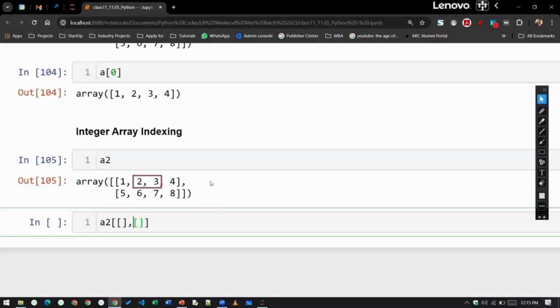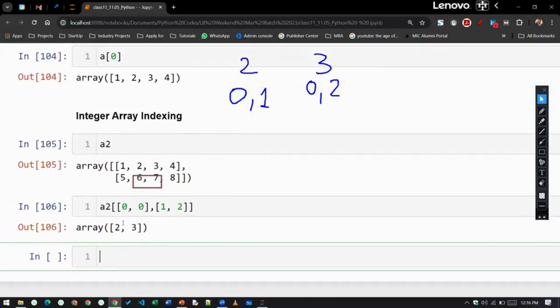Tell me what are the coordinates of 2 in terms of rows and columns? 0, 1, right? Row 0, column 1 for 2, and for 3 it is 0, 2. So I will first give 0 here and 1 here, then 0 here and 2 here, and I will get 2 and 3.